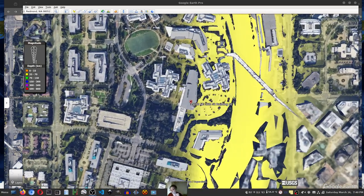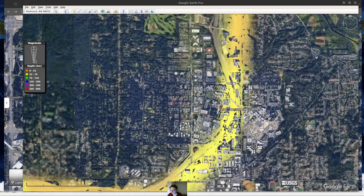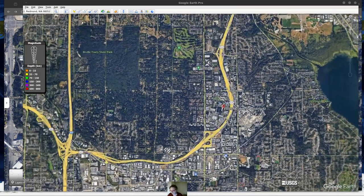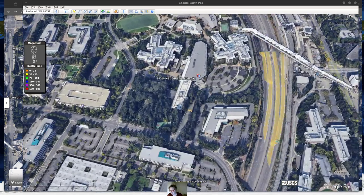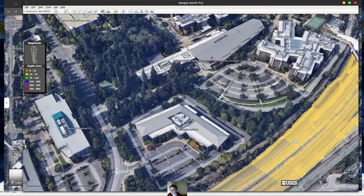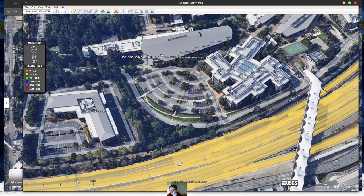It's kind of a peculiar building. Sorry about that, this is loading a little bit weird right now. The highway system is right next to it. So this road, 520, is basically right there. But the Visitor Center is right here, and you can start to see what that all looks like. Pretty big parking lot and pretty big buildings next to this.